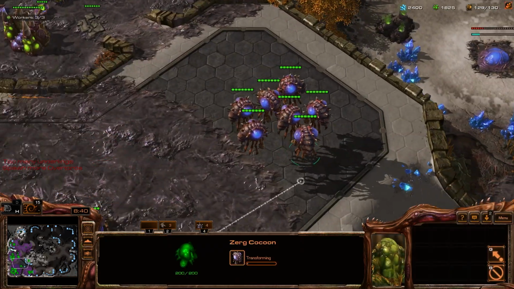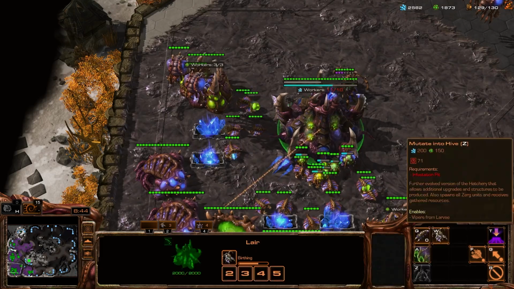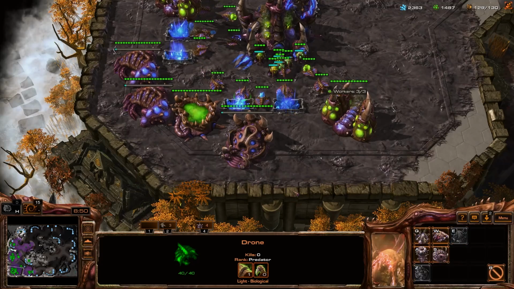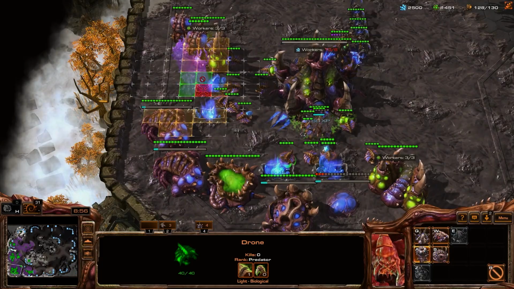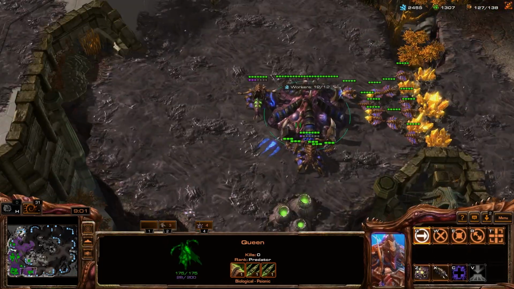And more overlords, I guess. I mean, I definitely should have had them already. Get my 2-2 upgrades going. Get the roach speed. Infestation pit so I can upgrade to tier 3. Maybe just get a spire in case I need corruptors. I feel like that's a pretty common need.